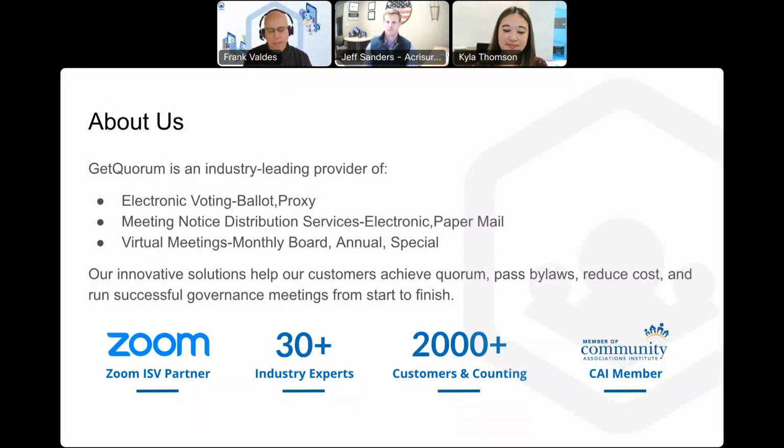They said, we've got to assist communities with items like electronic meeting distribution services, a huge player right now in the association space, as owners forego what would be a normal, regular paper mailing for annual meetings, for budgets and other special meetings. They're opting into electronic notices, governance-related notices specifically, not just we're pressure washing the sidewalks in the community. We'll dive into that. And of course, virtual meetings as well.